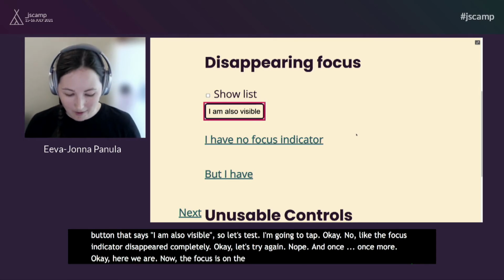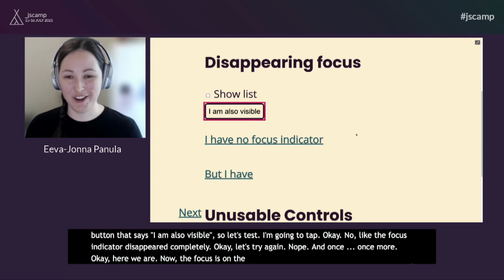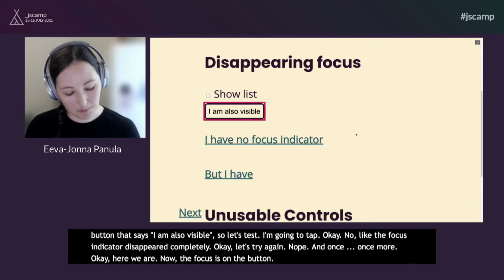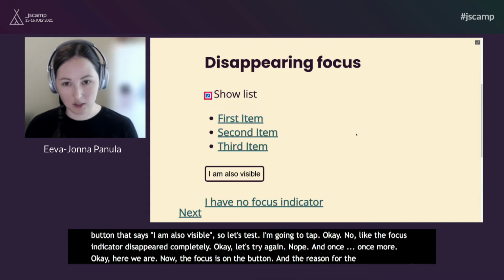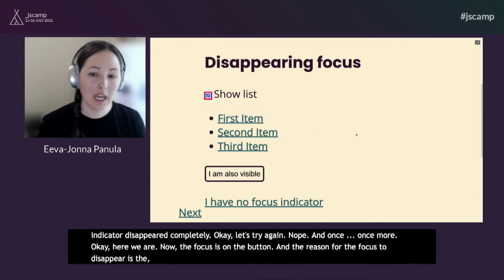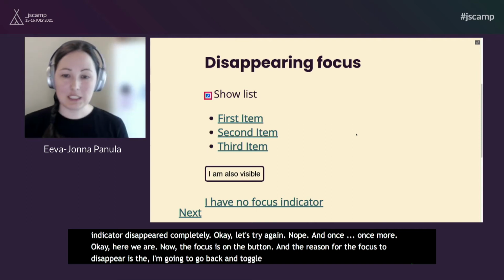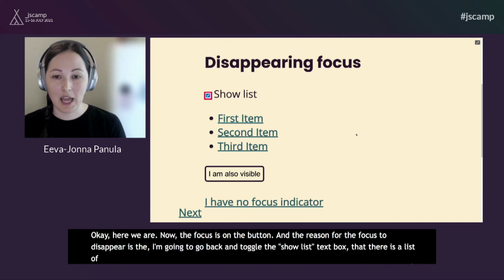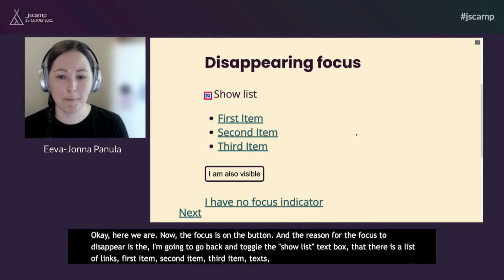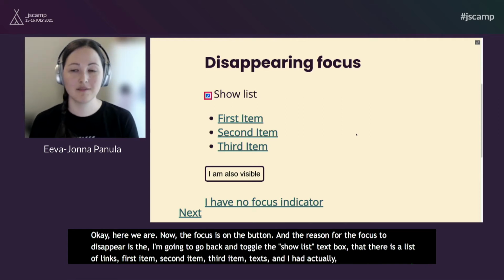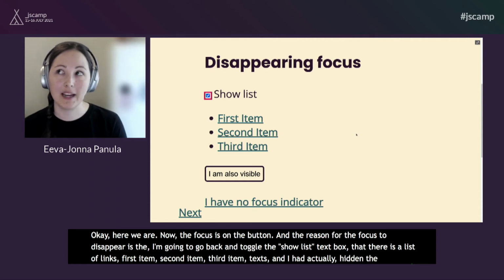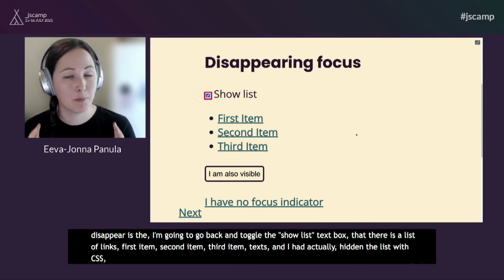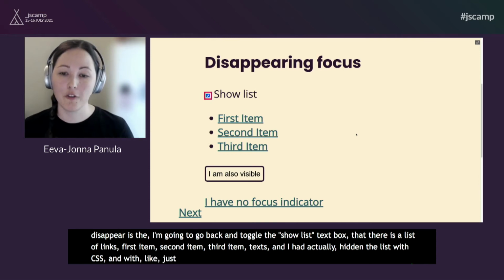And the reason for focus to disappear is, I'm going to go back and toggle the show list checkbox, that there actually is a list of links with the first item, second item, third item texts. And I had actually hidden the list with CSS, just positioning it outside of the view.